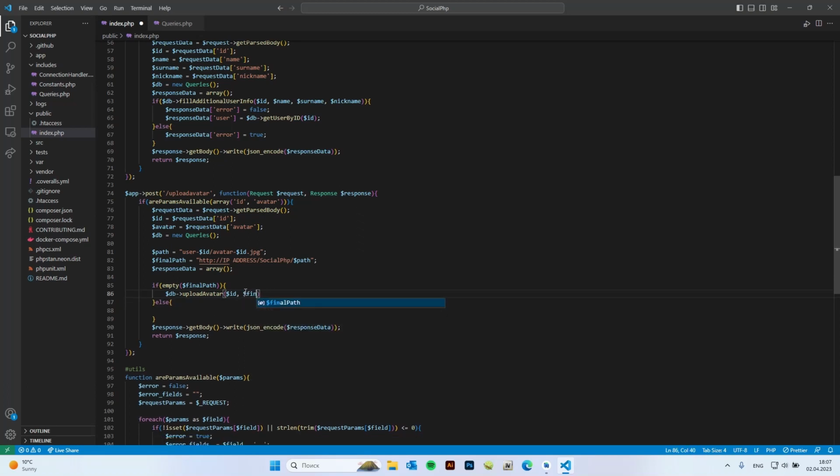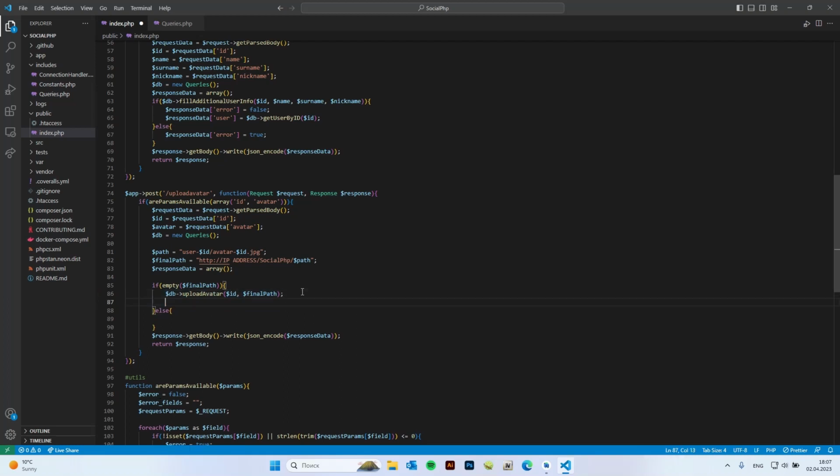No, not avatar, final path. This method uploads the link onto the MySQL. And the second one, this line is pretty important, file put contents.